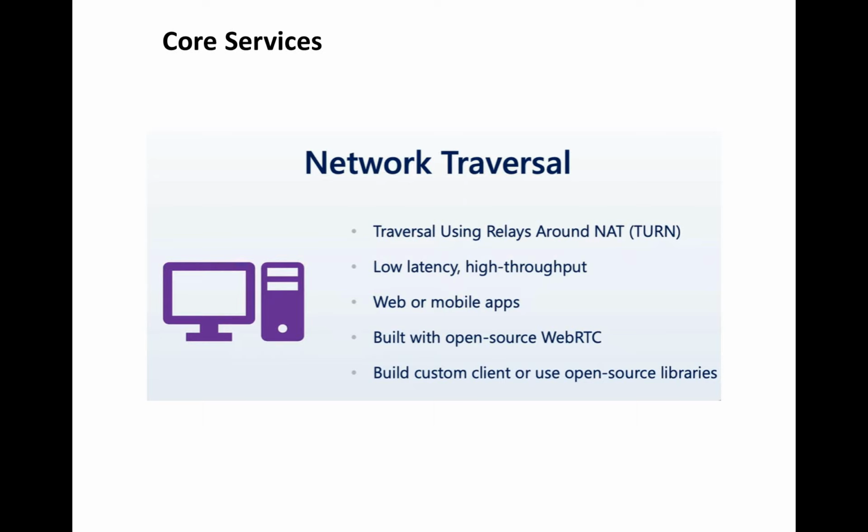And then second, I would say, network traversal. Okay, so traversal using relays around NAT, TURN. So this is one of the key features of network traversal. And low latency and high throughput. Yes, it is very fast, highly available and with almost zero latency. And then it supports web and mobile apps also, and is built with open source WebRTC. Yeah, that is a very important feature of this service.